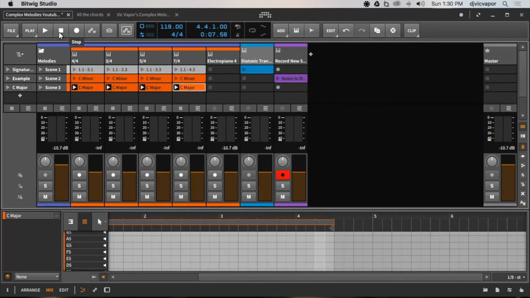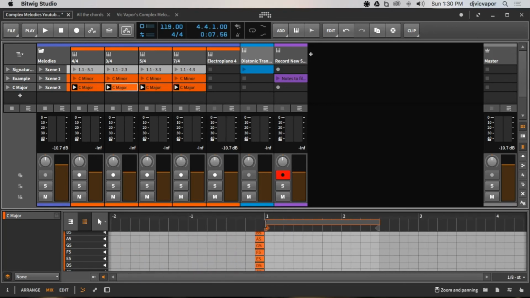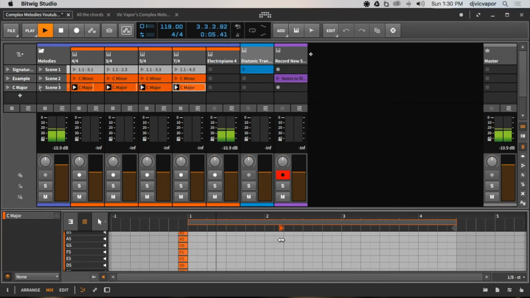You can already tell we've got something sort of complex sounding, but the way you can really start to manipulate it once you've got your notes in is you can go, say, like into the 3/4, any of them really, and just move this start point now. I like to do it when it's playing because I can hear the changes. And see how that melody changed just by moving the start point around.